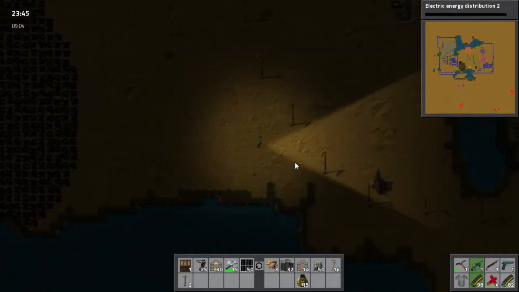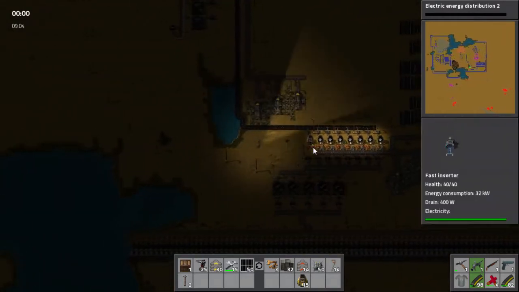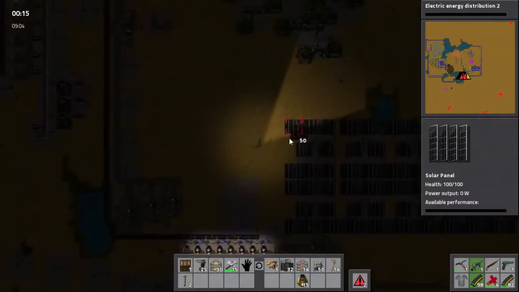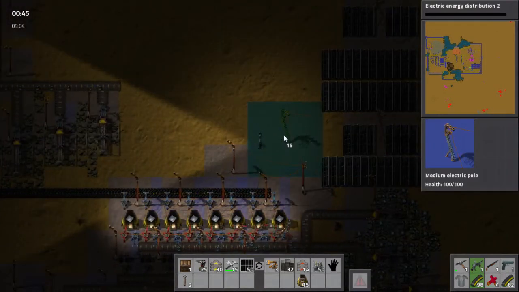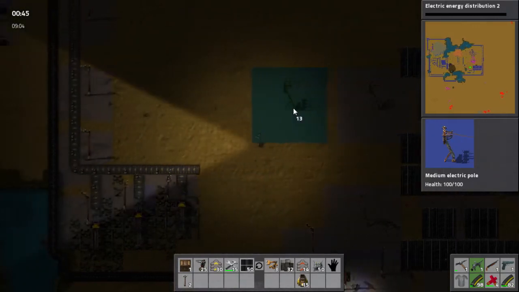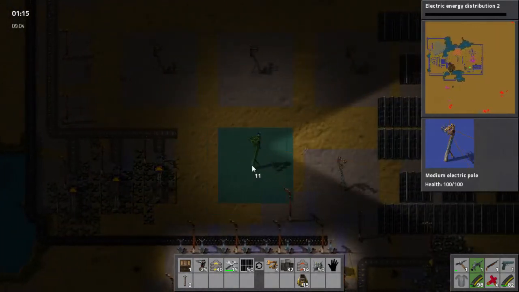Now the reason I'm putting such a heavy priority on solar power is because the solar power will allow us to run our laser turrets infinitely. And that's a good thing, because then we don't have to worry about the biters eventually overrunning us. We can just continue to thicken up our defenses and we should be okay.